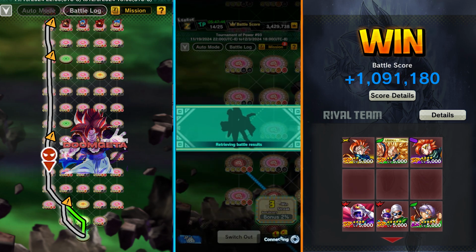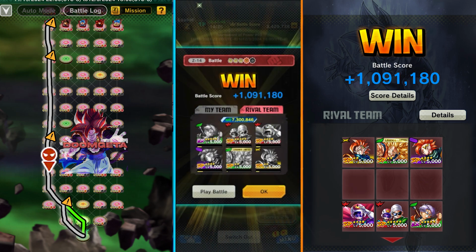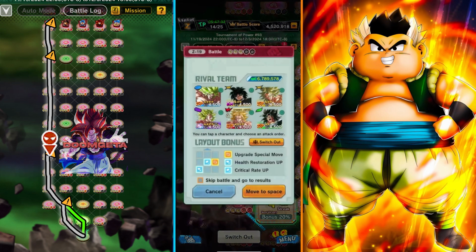Alright, so we got the LF on that fight with the Piccolo, so it was an early turn 3 win, 1.09 million, we got the full kill. Garlic Jr. is the only one that really took any significant damage, but even then. So next is straight above us once again. It's a 3-fist difficulty fight against all the Brolys.